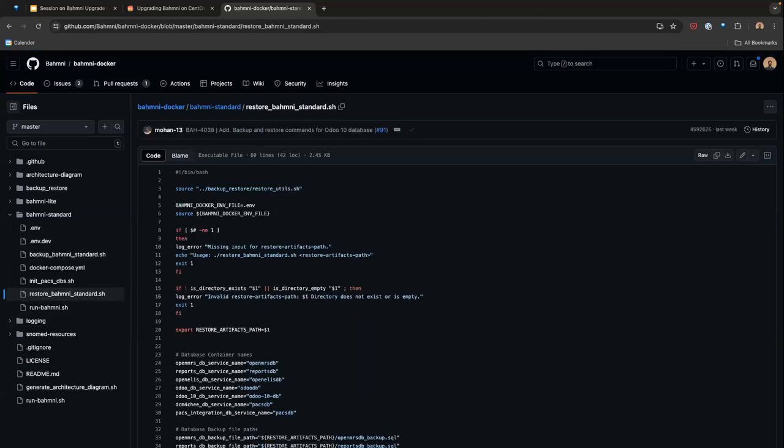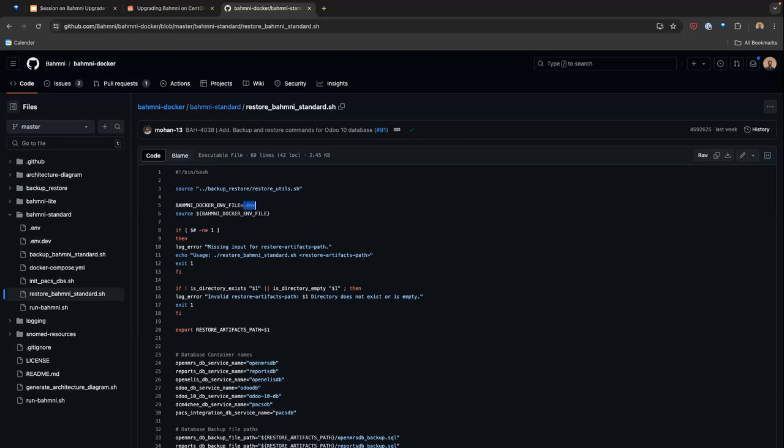The second script of importance is the restore Bahmni standard. This script restores the database backup that we just took with the backup Bahmni standard, and then restores it to the file system volumes for the Bahmni Docker setup. Specifically, it sources utility functions and the environment variables. Here you can see that by default it looks for the .env file, and all these configurations have to be inside the .env file, or if you're keen on using a .env.dev file, then update it here.